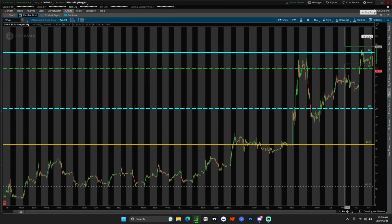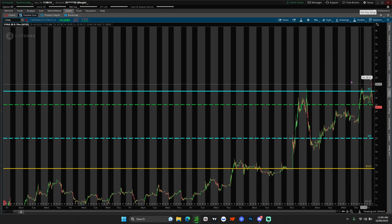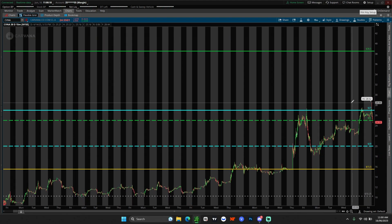But we have now hit this level, and I'm never a big fan of retrading that same level twice. And even if I do, it will just be less size. The reason for that is you came into it once, people had their orders out, you sell off as expected. However, if we come back and retest it, it's because buyers are trying to take us back to there, so the likelihood of breaking is going to be that bit greater. So what this really means is, yes, we can trade this short bias, but there's going to be a better trading opportunity if we can get a proper break.